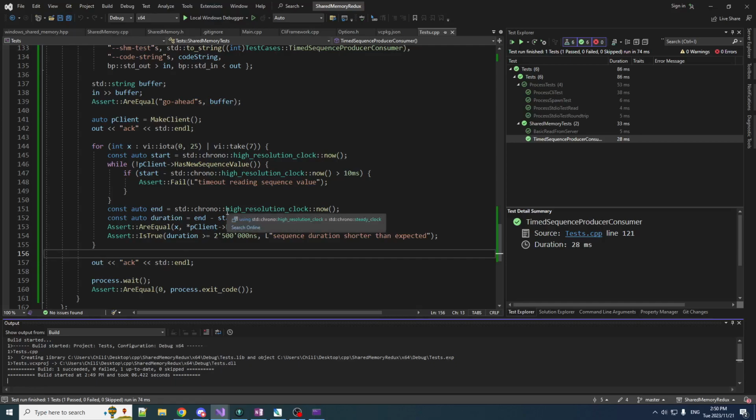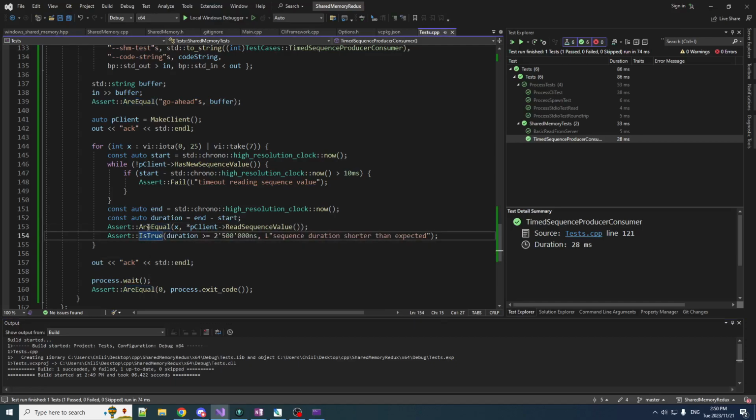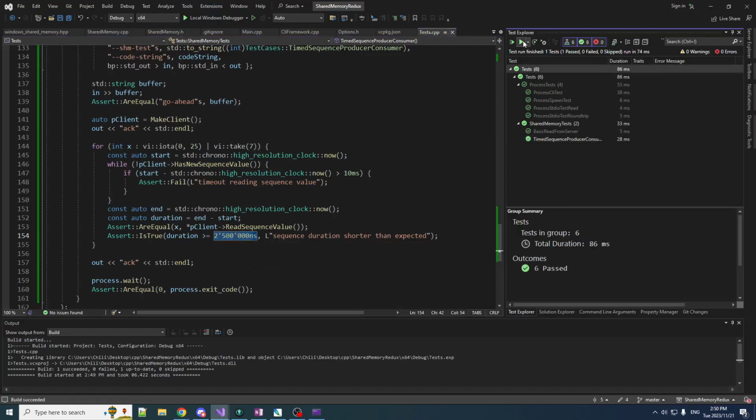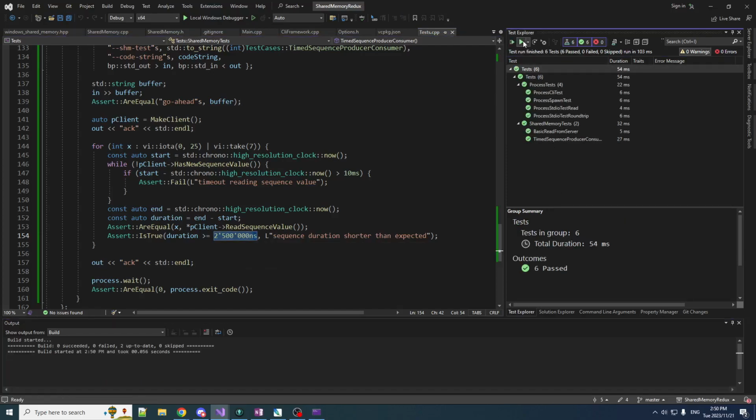The logging was messing with the timing. And the initial problem why it didn't work is because 3 milliseconds is too tight. These asserts take a little time. So I should bring it to like 2.5 milliseconds. Give the producer a little leeway. So there we go. But this is working, and let's run it a few times to make sure that it's not completely brittle. It's not the best test because it is dependent on some timing stuff. But with 500 microseconds leeway, it shouldn't be a big deal. Yeah, now it's running fine.